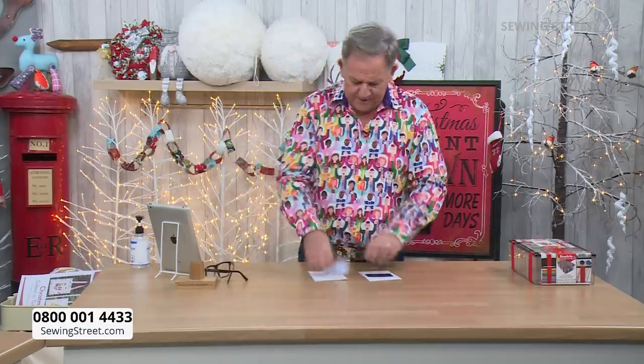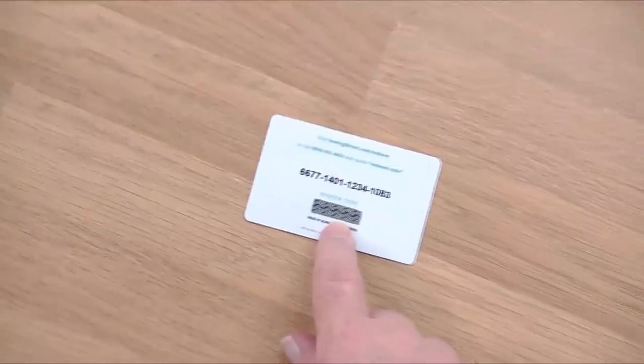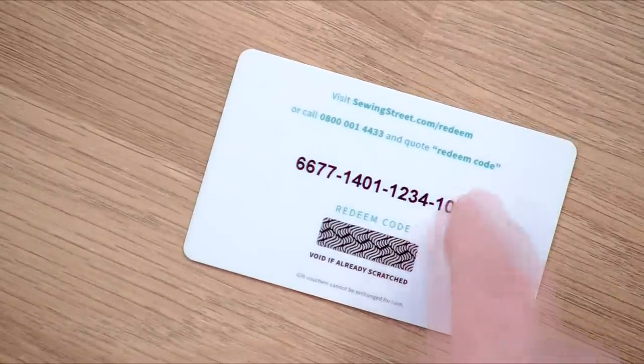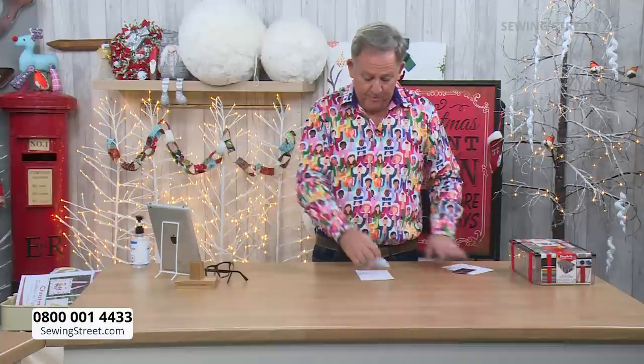And the way it works is when you get your card, I'll just put that down there, Paul. When you get your card, you get a secret code here, and you have to scratch that off there. There you go. So you get your secret code there, and you scratch that off. It's like a scratch card, right? And then you put that number in and that number in, and it puts the amount of money that the card is worth onto your account. So you can use it a little bit at a time, or all at once, or as a part purchase, or something like that. So that's the way it works if you get a solid one, a posted one.